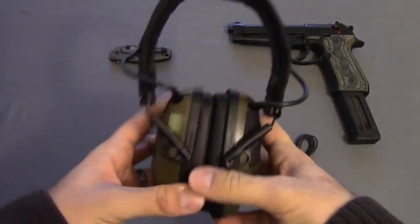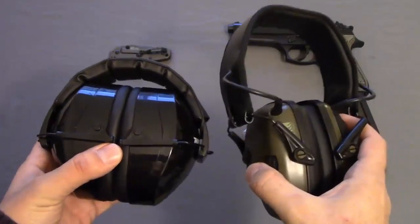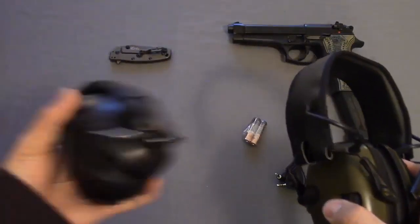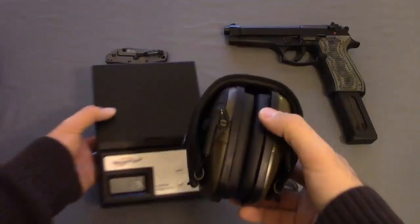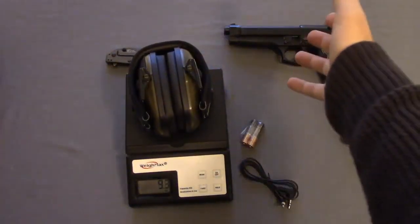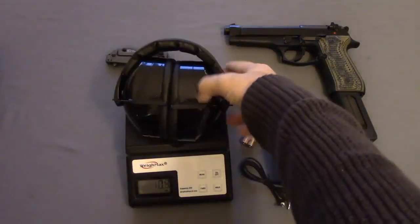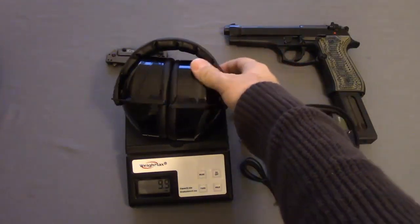With the popularity of the Howard Leat Sports, it was with great anticipation that many of us waited for the improved version, the Howard Leat Impact Sport Bolt EarPro, hereafter just Bolts. Many have remarked that the images of the Bolt released as far back as 2017's SHOT Show bore a remarkable resemblance to the elder Sport model. That's because externally, almost nothing changed.